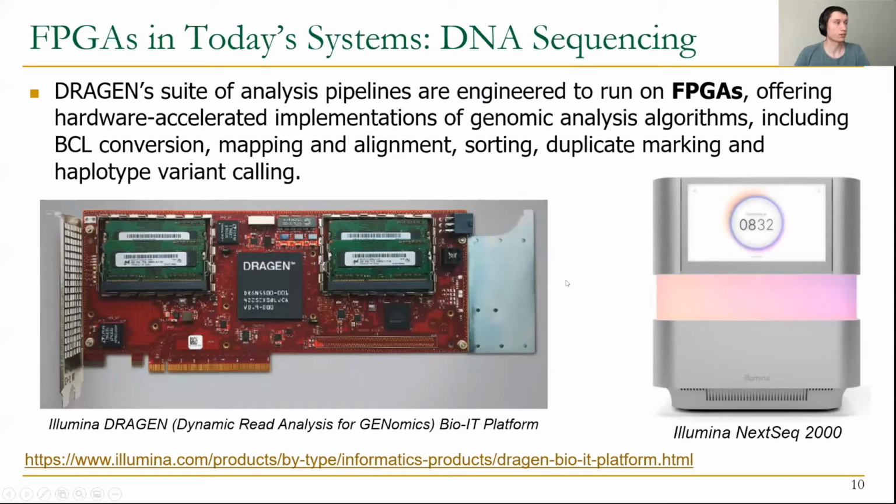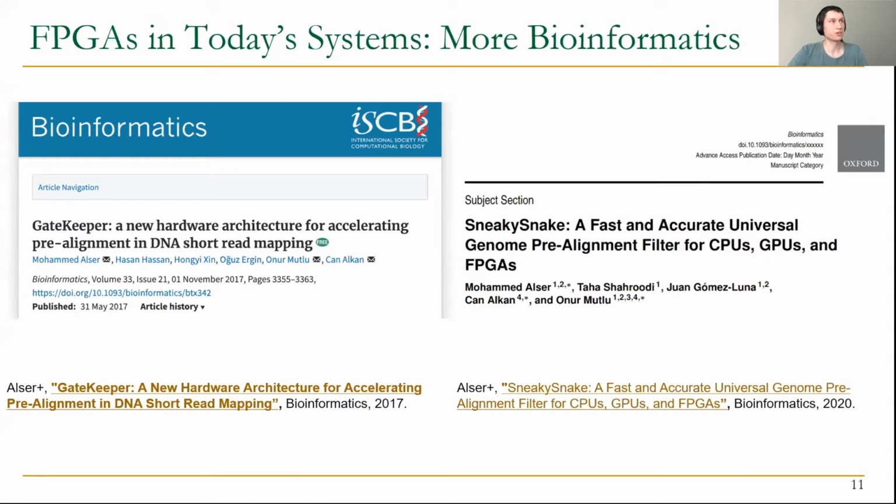Okay, another example is FPGAs are also used in bioinformatics. Specifically, they're used for DNA sequencing, which is a quite time-consuming task. And yeah, here's one example where you see a board that has an FPGA and a lot of memory to perform the sequencing of a DNA. There are more examples here in the bioinformatics area. So here you can see two recent works from our group that accelerate different aspects of the DNA sequencing task in general.